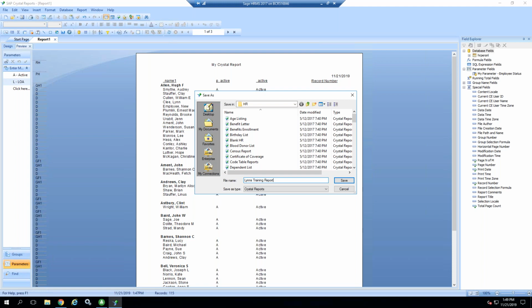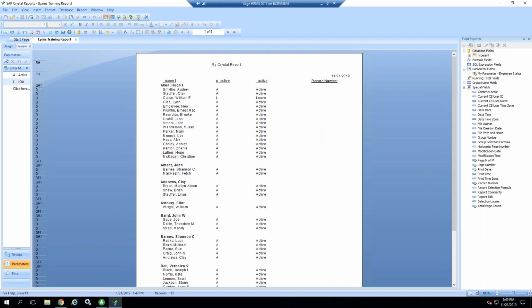That way, when you're using Crystal Viewer and you're customizing Sage HRMS or Sage ABRSuite, you can bring that report in, and you've got it saved on the server in the location where it needs to be, where everyone should have access. So hopefully that answered Eric's question. Let us know, Eric, if that answered your question.